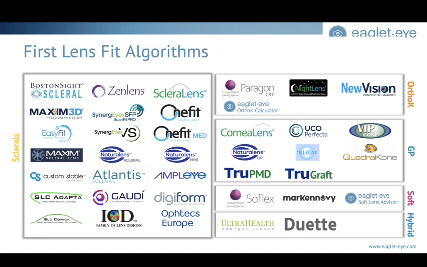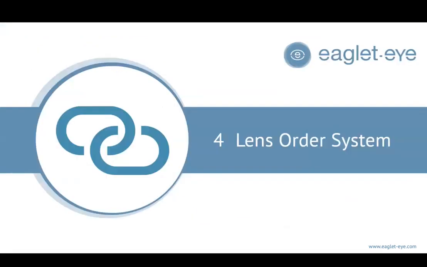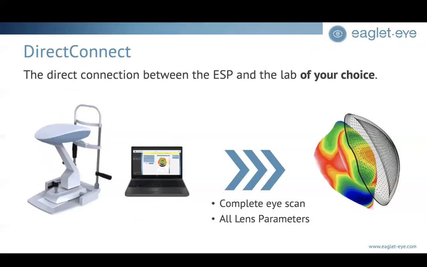And for the labs out there, and for those listening to this too, again, ESP is a very open platform, and the first fit algorithms are always improving and changing. The lens order system has a direct connection. I want to just briefly talk about this, and then we'll move into some cases and some other cool things. So here's the last piece.